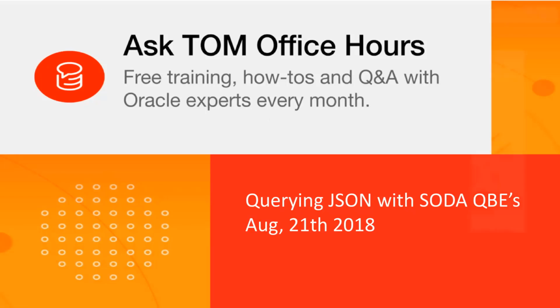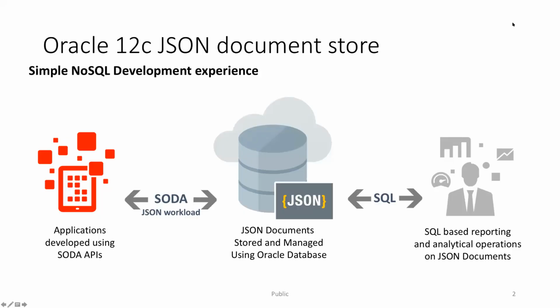Good, perfect, okay. So basically, most of what we covered in the past was dealing with the SQL side of things on the right side. In the middle, we have the JSON database storing JSON documents, and then we can use SQL to query it, to do analytics. But we also built this other NoSQL style layer that we call SODA, and SODA stands for Simple Oracle Document Access. So it's a way to basically interact with the Oracle database as a document store. It's not really an either or. You can insert documents using SODA and you can query them using SQL and vice versa. So for the database, it doesn't really matter where the requests are coming from.